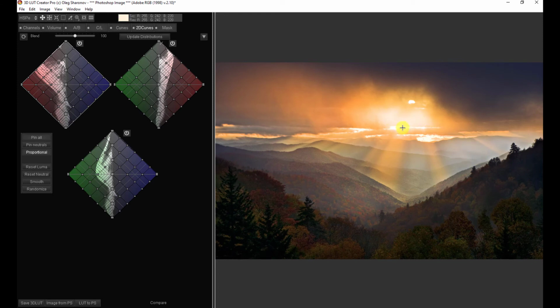Now, if I run my cursor over these areas, you can see that here, here, and here really represent some of these areas. So I'm going to select these points. I'm going to hold down Control and select these three points. And let's move them down a bit. And what that's going to do is darken these areas. Plus, because by moving them down, I'm sliding them to the left, those areas are going to get a little more orange as well. So let's give this a whirl. I'm going to pull this. And as you can see, they are getting more orange and darker. Now, I can't obviously add detail to them because, you know, there's no detail there. They're blown out. And this looks fine in here.